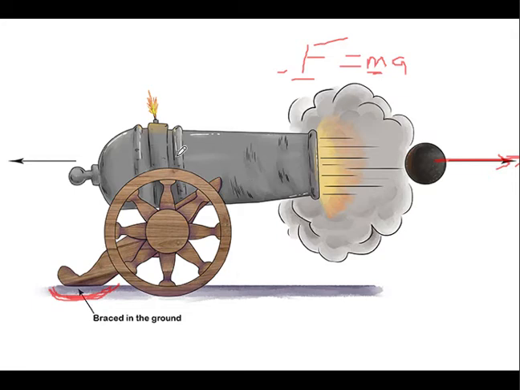Because the cannon has a much greater mass, it moves back much less than the cannonball being shot out, and the cannonball is shot out much more quickly as well, at a greater speed. But both of these objects feel the same force. They feel the equal and opposite force. The cannonball goes this way, and the cannon recoils in the opposite direction. However, much less because it has a greater mass. And the cannonball shoots out or moves at a much greater rate because it has far less mass compared to the cannon itself.